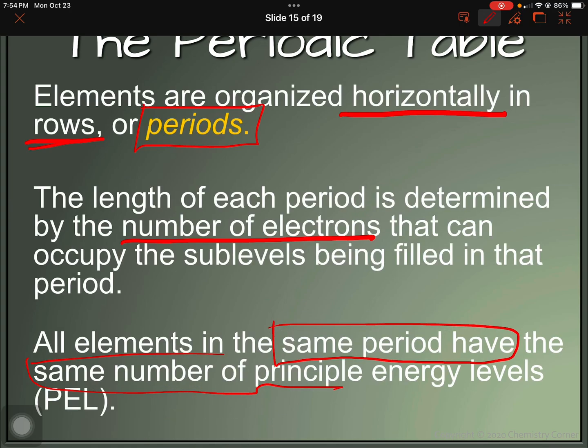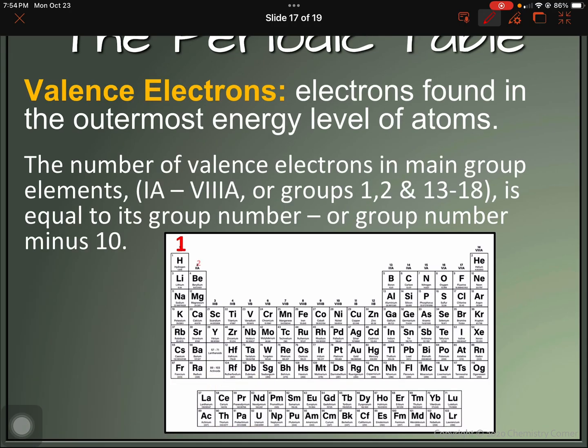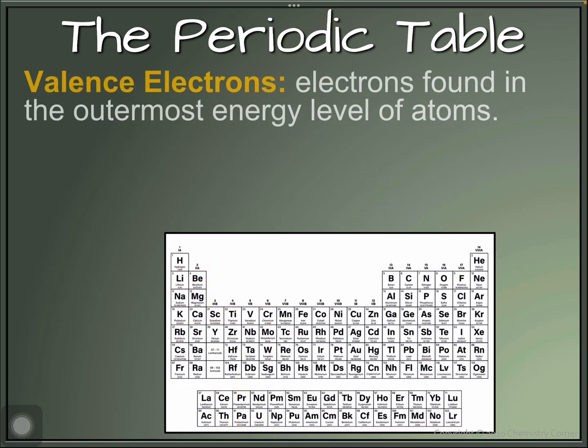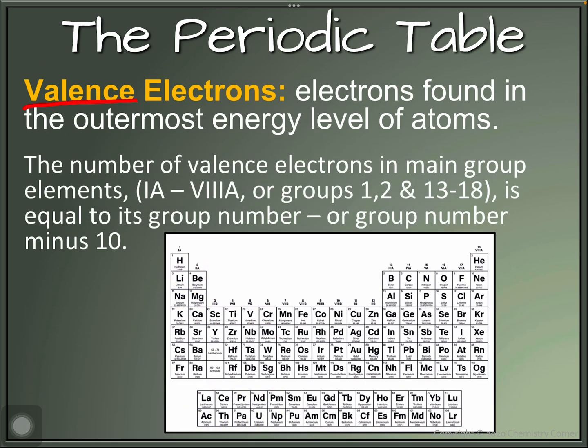A little bit more is going to go into this, and I'm going to show you how to draw this on your own. As you can see, I go into it here. The valence electrons are just the outermost electrons. Like it says here, you can see the numbers on the periodic table that I'm going to give you. These are going to be numbered, but just so that you can know a little better, you can number it yourself.